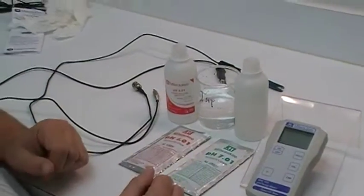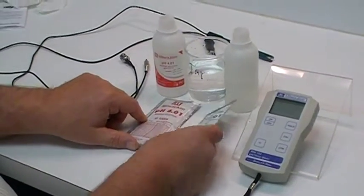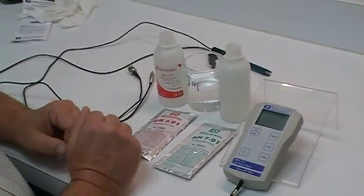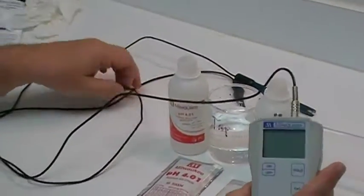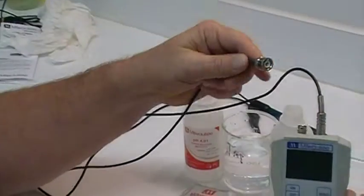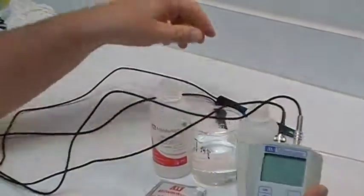When you get your instrument, you've got a battery. We've already put the battery in the unit. You get a 4 and a 7 calibration packet like this. For the sake of doing this demonstration, we're going to use the bottles because it's a little bit easier to handle. You also have a temperature probe, which you need to have always hooked up anytime that you're using your unit. And you also have a BNC connector pH probe, which turns, locks, and twists.